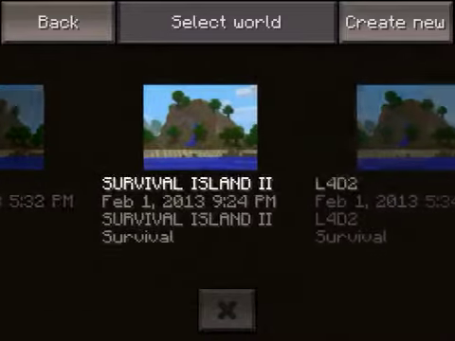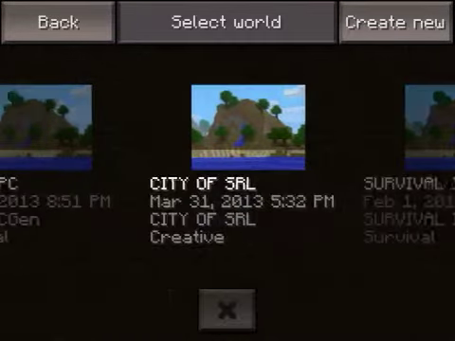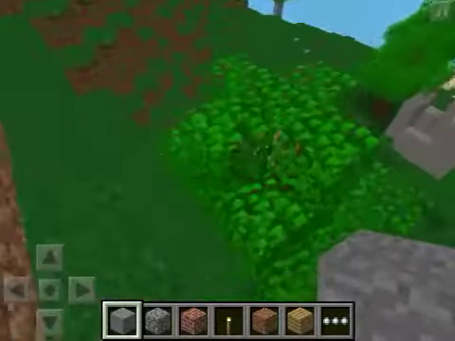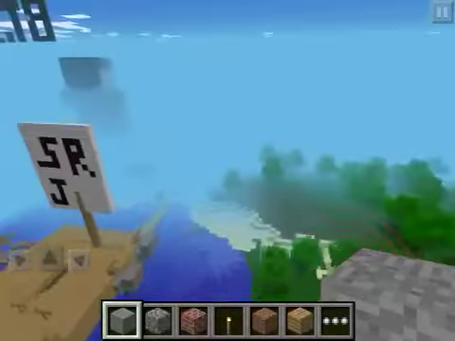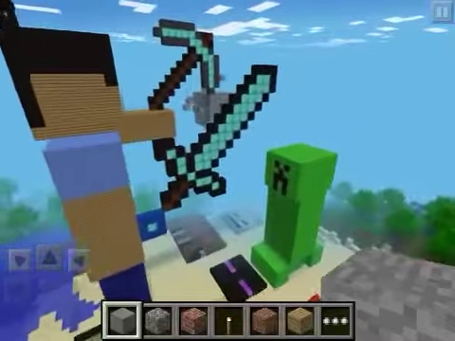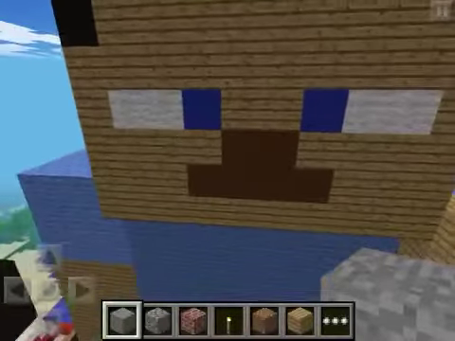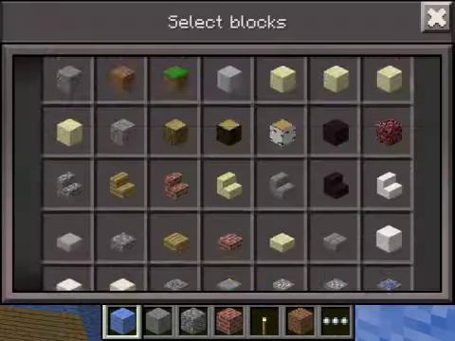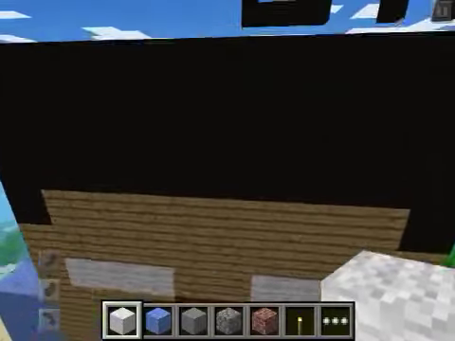I hope there's a few worlds left. Yeah. What the? What did I put this here? Oh, yeah, never mind that. This is kind of where I build. Where I build stuff. This boat sucks. Oh, that's our giant Steve. Something's wrong with this guy. Something is really wrong. I can just feel it. There we go, that's much better. He looks more like Steve now.